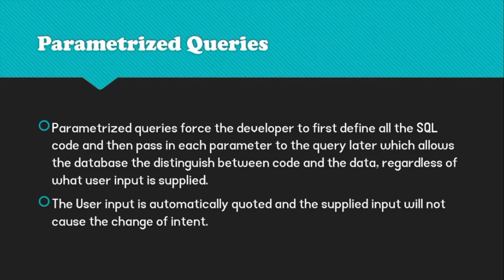For example, if an unauthorized user gives a username, say random user, and in the password he gives some random password, and also he gives 1 = 1. Now 1 = 1 is true, and the website should be cracked, but it will not be cracked because of the parameterized query technique we have applied to the website. This whole input, which is basically the password given by the user, will be automatically converted into a string, and this string will be quoted on both sides.